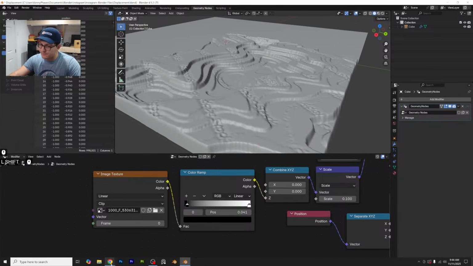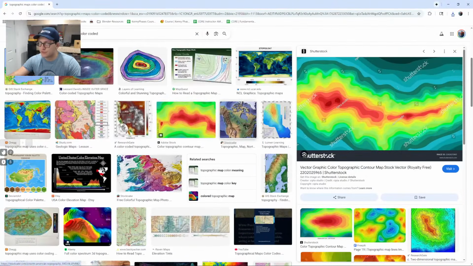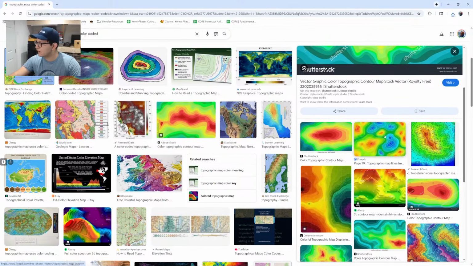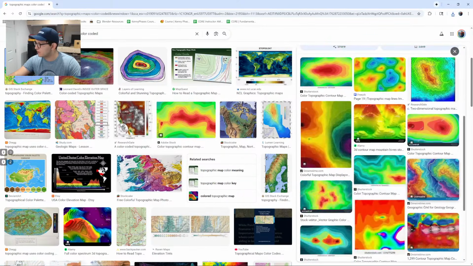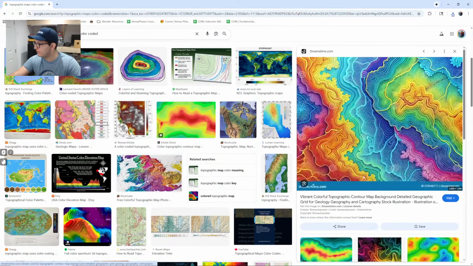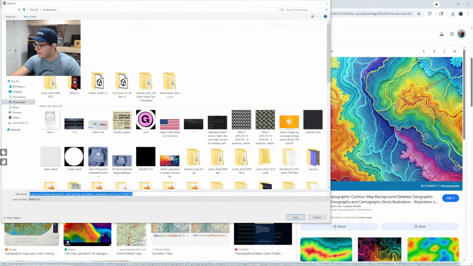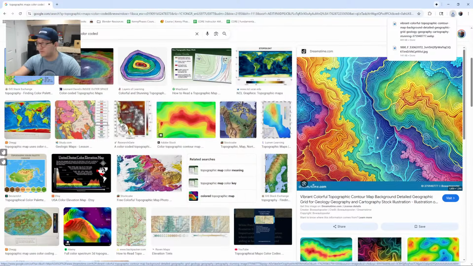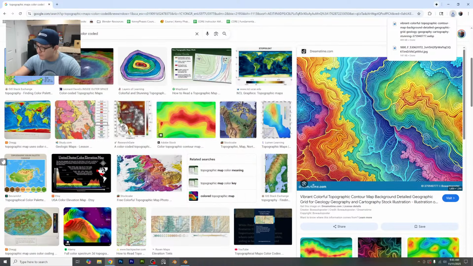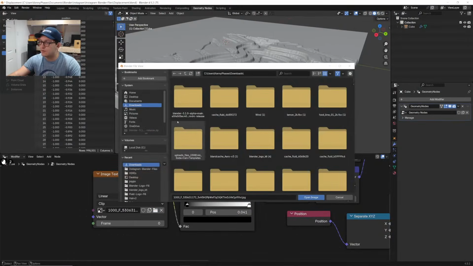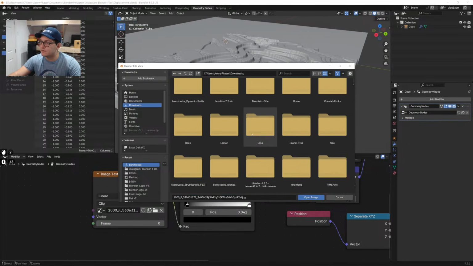Let's try another one. There's so much you can do with this. This is a cool one here. Whoa. Look at this one. Should we try it? See what happens? This one's wild. I don't know what this is going to end up looking like. This might look really interesting. It might look really bad. But we don't know until we try, right?